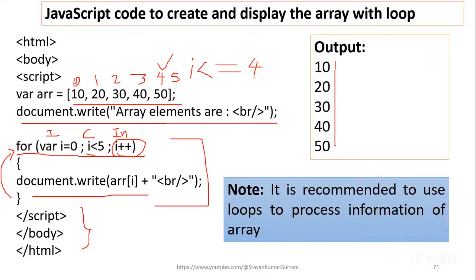You can execute it n number of times, but you write it only one time. That is the advantage of the looping concept we covered. So here I am using a for loop. Using the for loop, you can print all the array element values, even though the I value is 500 or 1000.